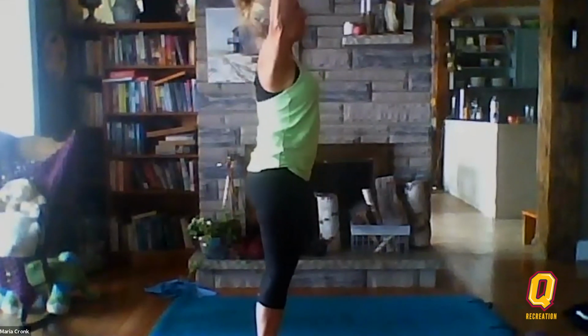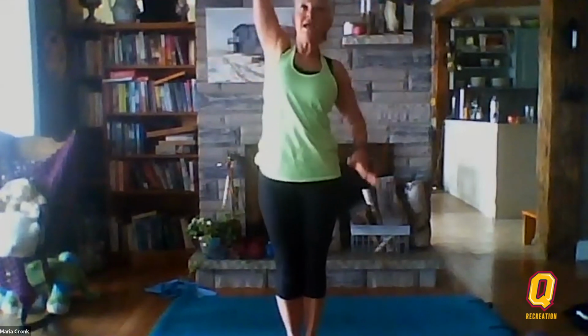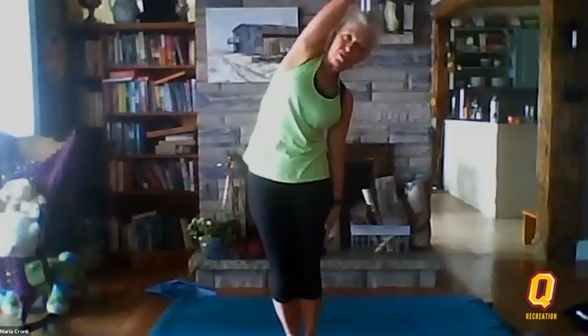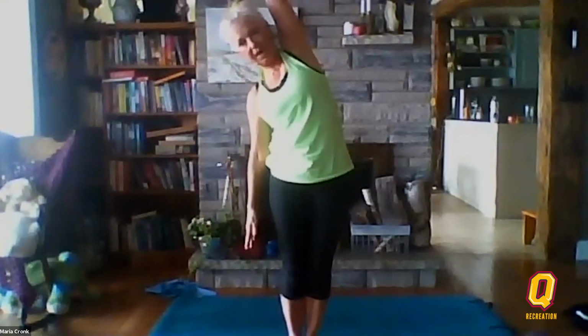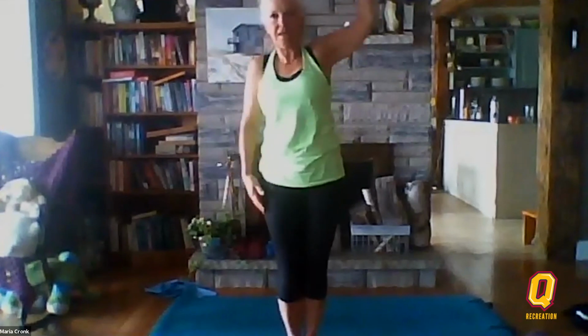And now, make sort of a goalpost with your hands. So just make your hands into a goalpost, and now lift up and then back. One hand goes up, one hand goes down as we're going to a side bend. Draw that belly in for control. And now switch side. One hand goes up, one hand goes over. Again, draw that belly in. And then back. And then shake it out.